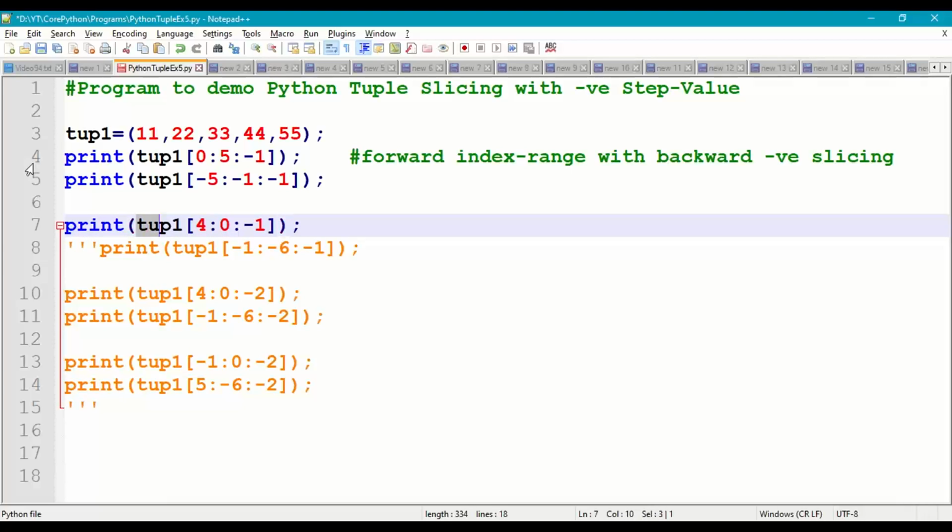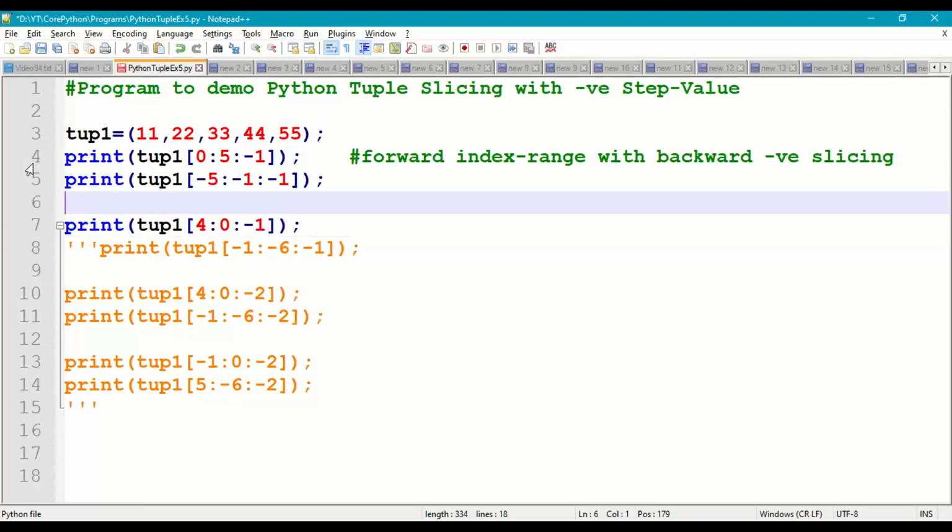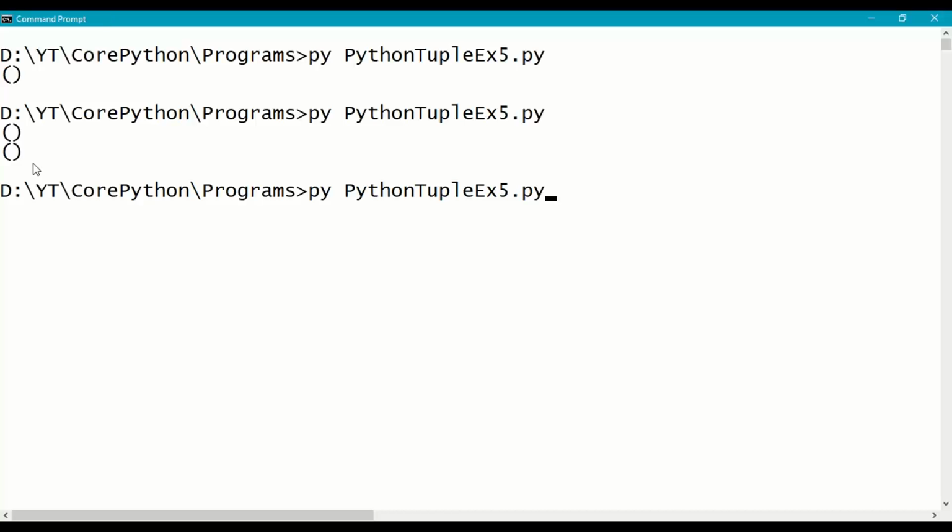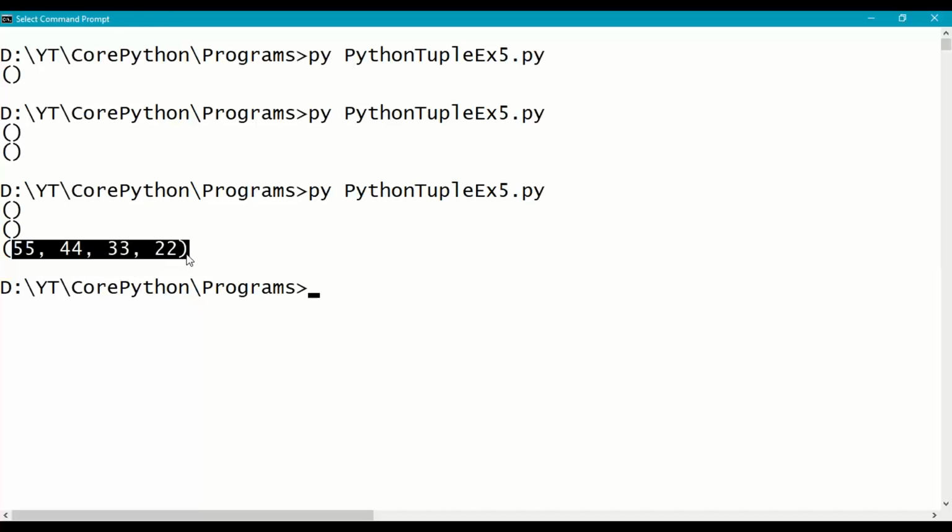Next, tuple 1, 4 colon 0 colon -1. So 4, 3, 2, 1, and 0 is not included, step -1. So you will get 55, 44, 33, 22 as a new tuple return type.